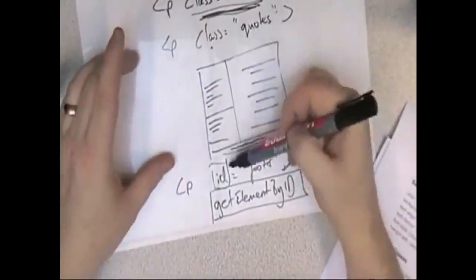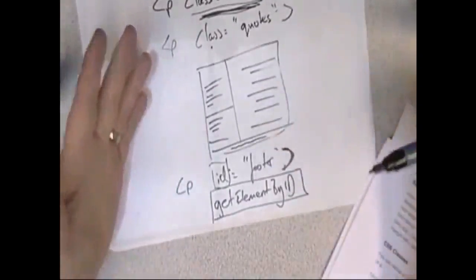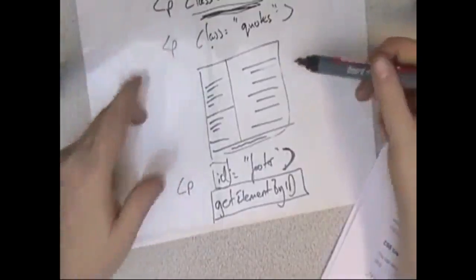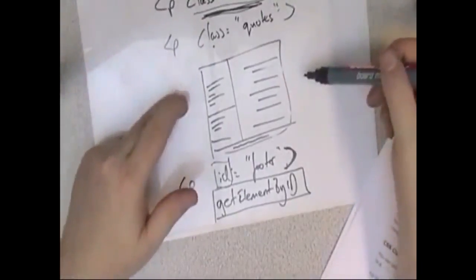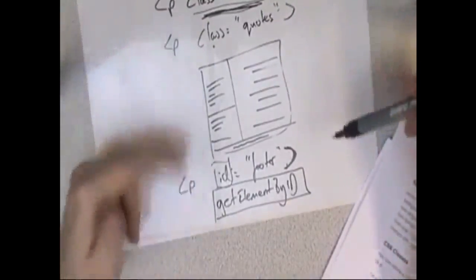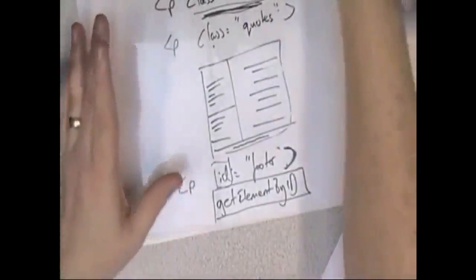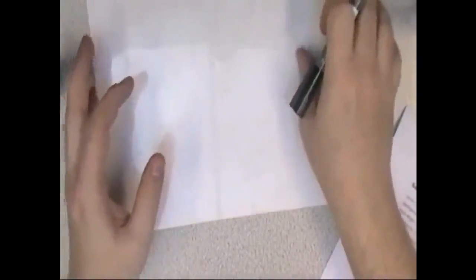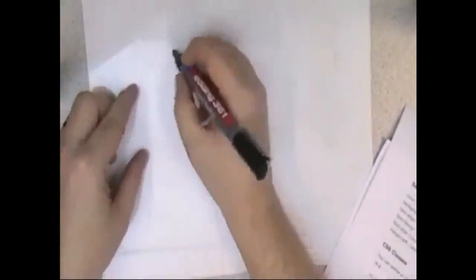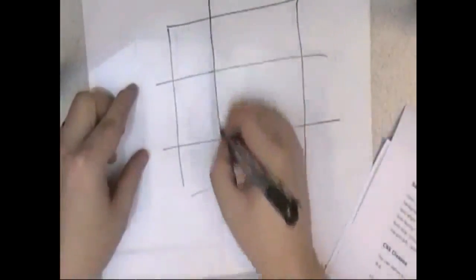So over the last three videos we've covered HTML, basic CSS, and now classes and IDs — that's pretty much all of it. There are also a couple more issues in terms of web design rather than web development. Web development is writing the code or creating the web pages; web design is designing them. The two things you're expected to know about are the rule of thirds and color schemes.